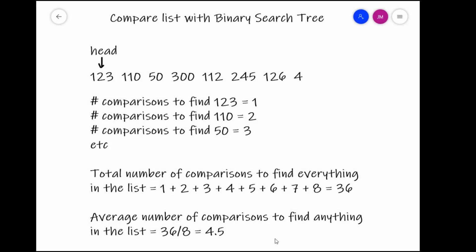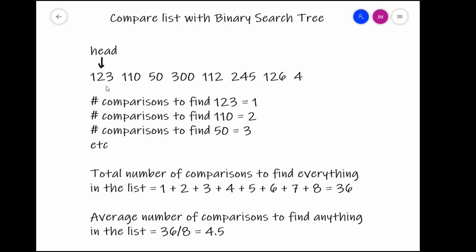So why do we want to use a binary search tree? It looks like an awful lot of trouble, much easier to use a list. Why do we want a tree? So here is one reason. I have here a list with integers.